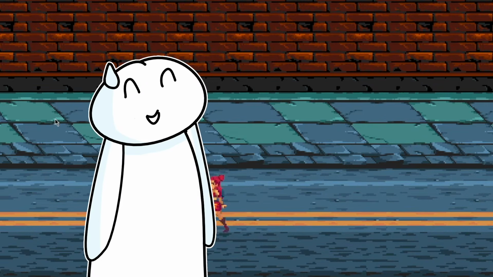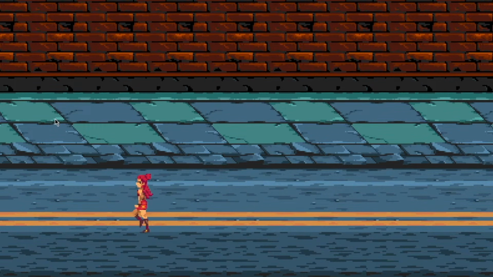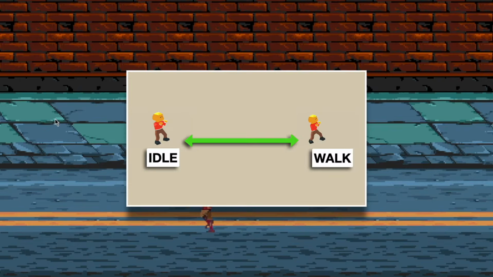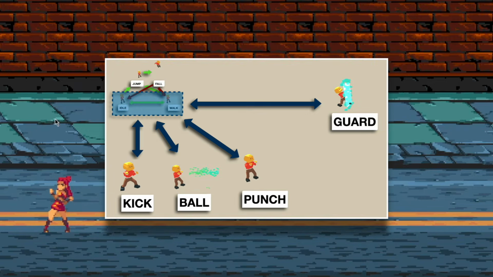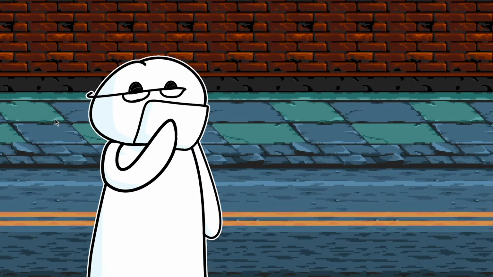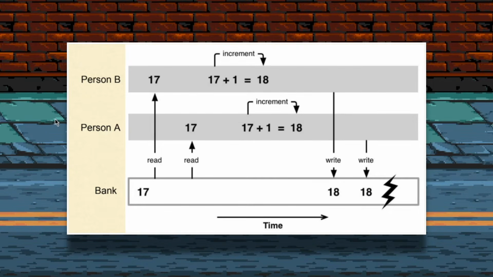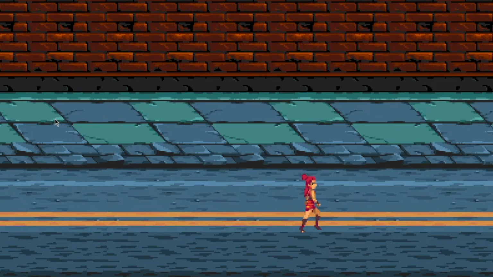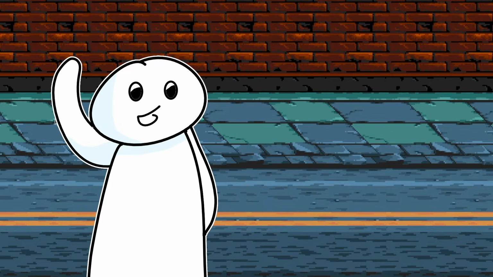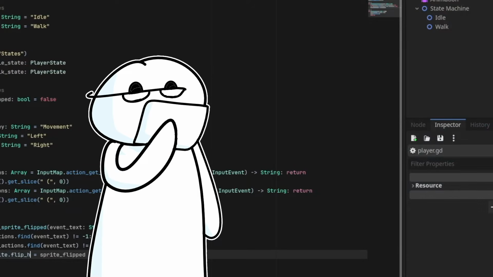You will notice that our player is pretty much working perfectly without this addition as well. However, this is because we have not added any other states. If we add more states like jump, punch, kick, etc., which we will later down the line, state management gets a lot tougher due to inconsistent values across shared variables, so we will have to do this step anyway. So better to do this now. And then again, it's pretty simple once you get the hang of it.